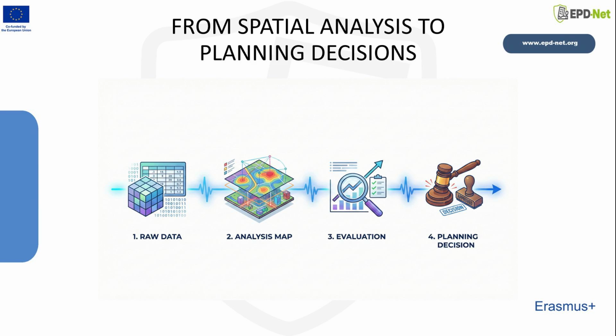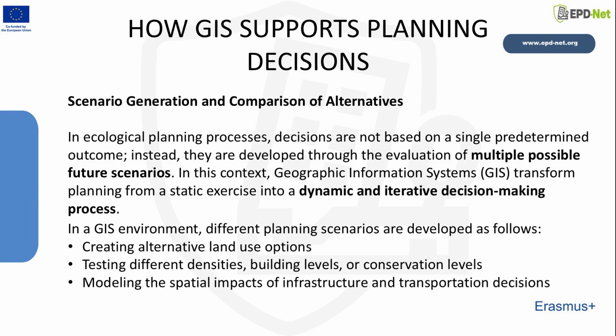In this context, spatial analysis provides the foundation for evidence-based planning by enabling planners to assess alternatives, evaluate impacts, and prioritize actions. As a result, GIS functions not only as a technical tool, but as an integrated decision support system that guides the transition from analysis to planning action. These analyses help transform data into concrete planning decisions.